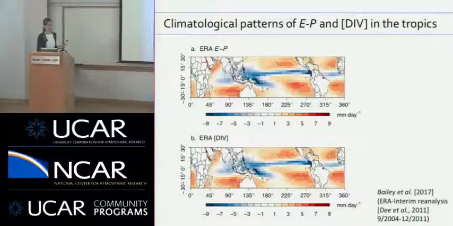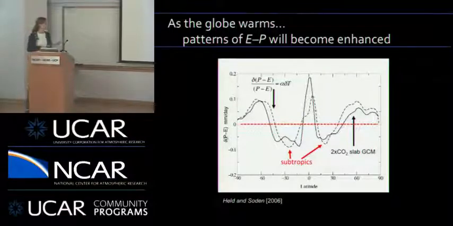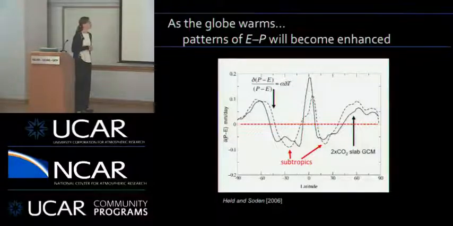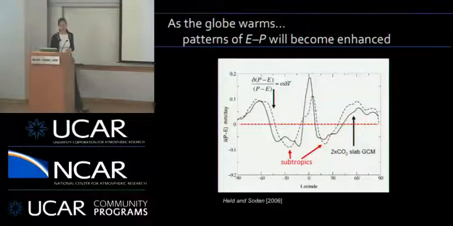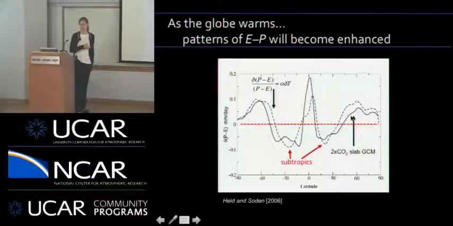Now, as climate changes, we anticipate that these patterns may actually amplify, thus intensifying the hydrological cycle. And this was described very nicely in a seminal work by Held and Soden in 2006. Here they're actually giving the fractional change in P minus E, but that's equivalent to the fractional change in E minus P. And what they suggested is that this fractional change simply scales with temperature. Their projections for different zones are shown by this dashed line, and the solid line shows model simulations from GCMs.